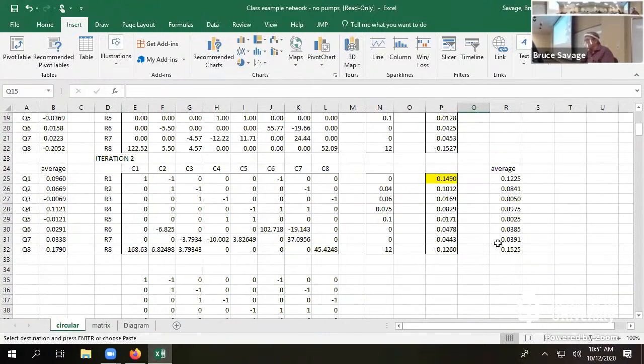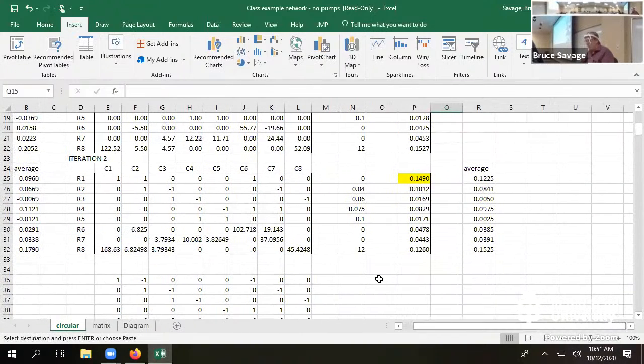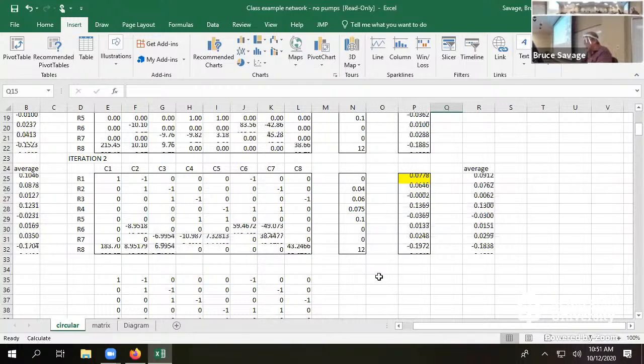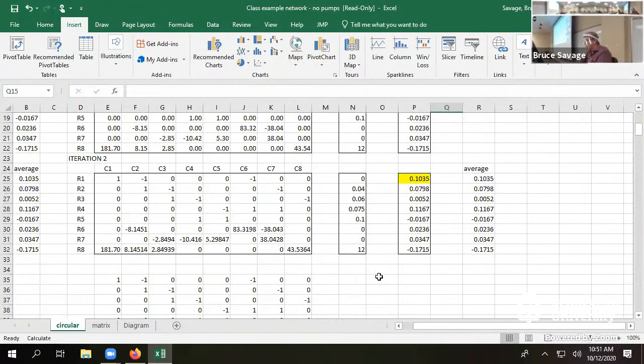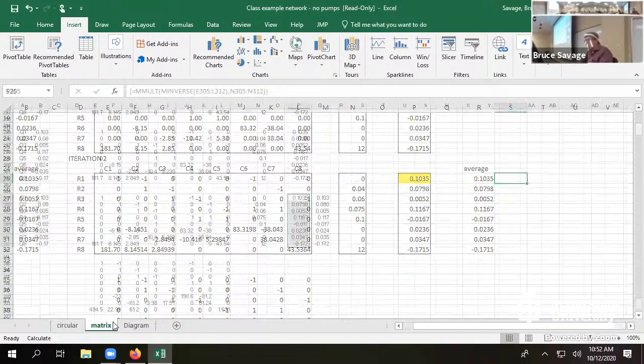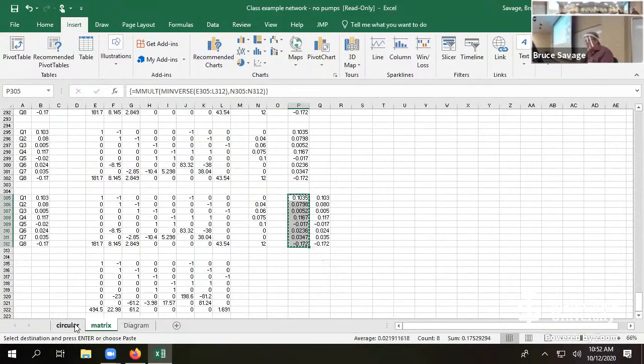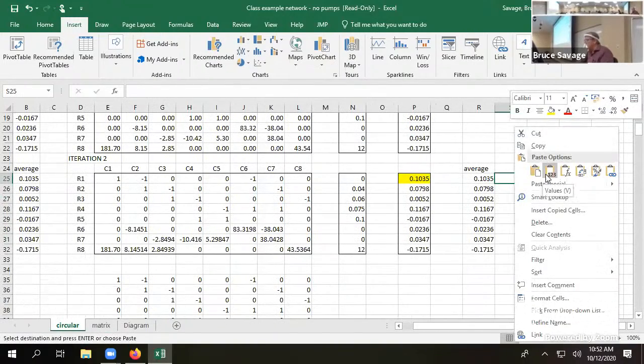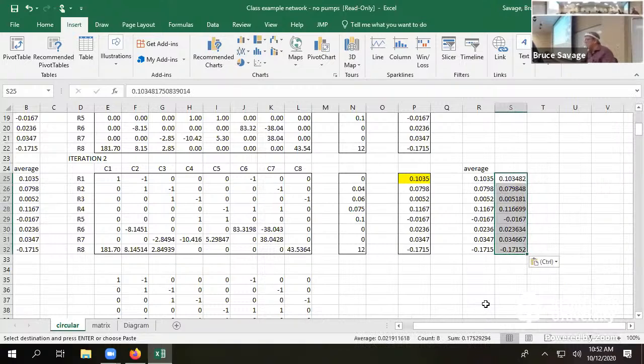My circular values converge. They did not. There we go. Now they converged. It's not letting me copy that now. Copy, paste special values. Okay, now they're the same thing.